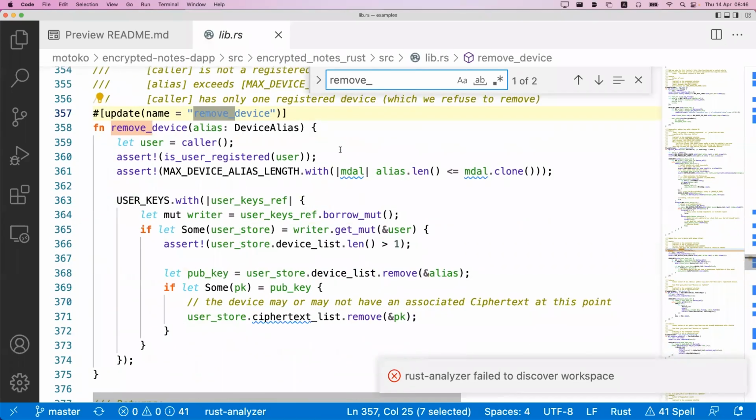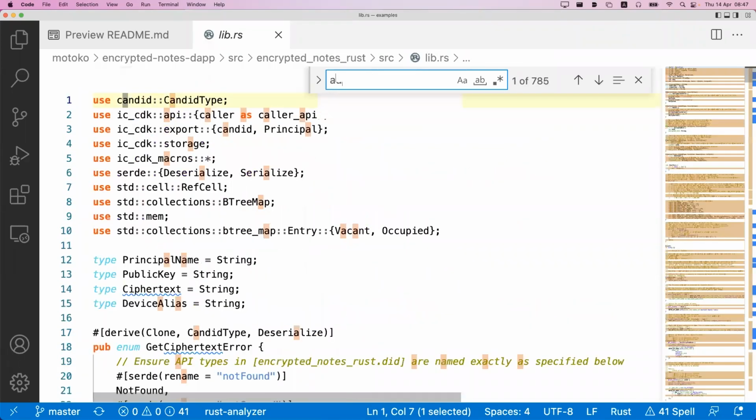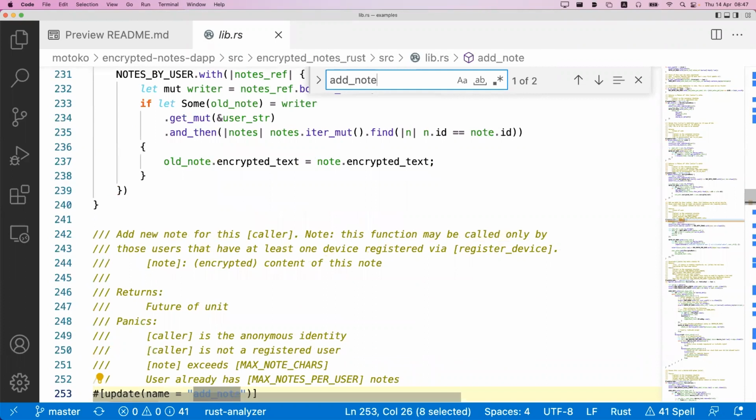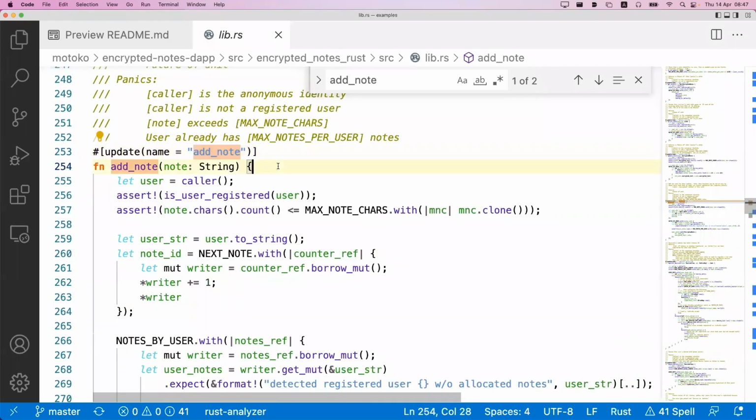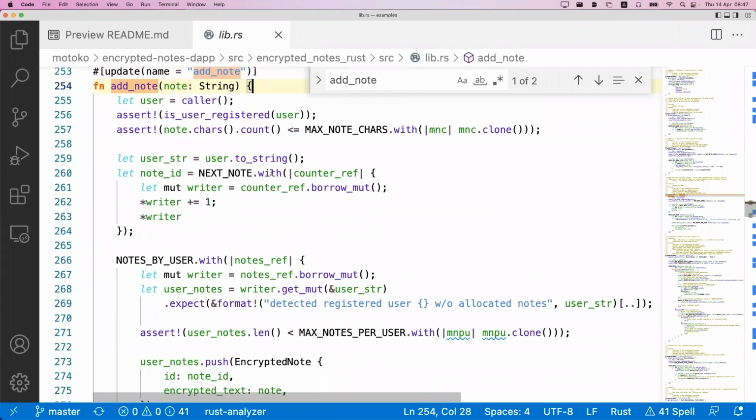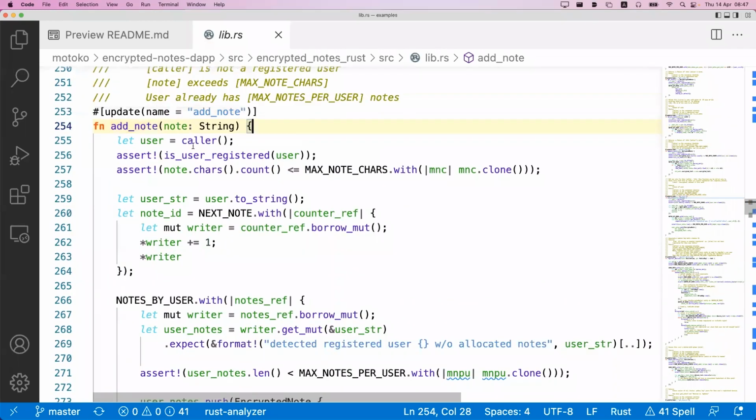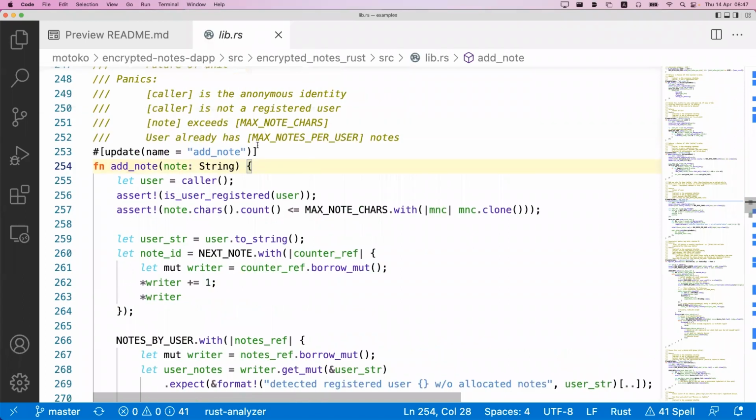We haven't discussed this particular one, or maybe it's easier to discuss one of the functions that we've seen in Motoko, how that very same function would be implemented in the Rust language.